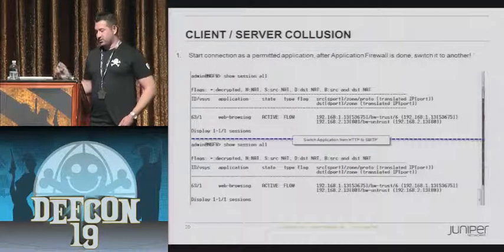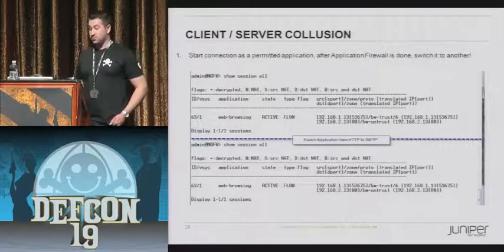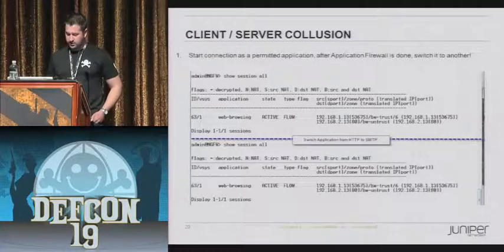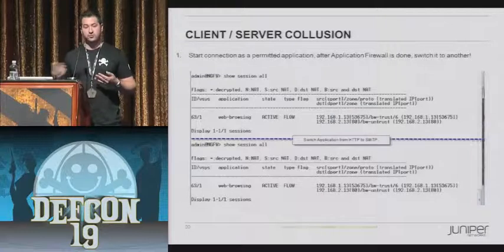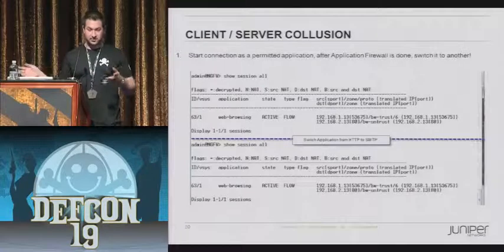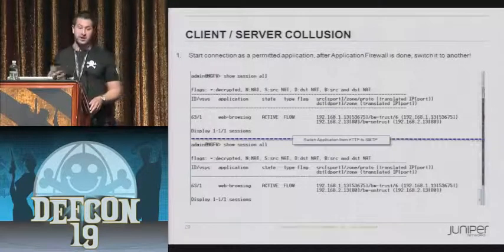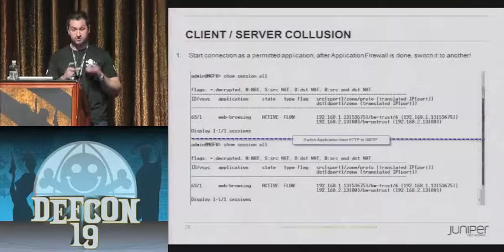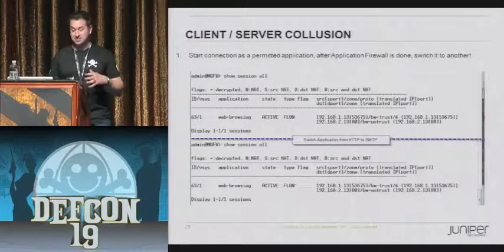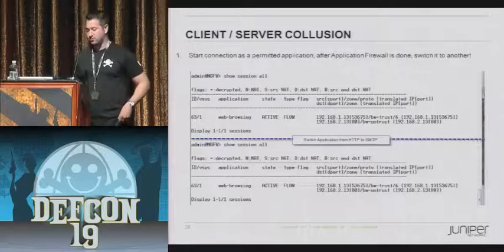So let's go into a little bit more detail here and discuss some of the specific threats, some things that I've tested. The first one is the fact that network application firewalls in and of themselves are only typically looking at a few hundred to a few thousand bytes in either direction. So it's not going to be inspecting the whole flow. At least none of the ones that I've seen will inspect the entire flow. They're just going to inspect a small portion. And of course, the reason for that is performance, and typically an application ought not to change, but as an attacker, you could potentially do that.